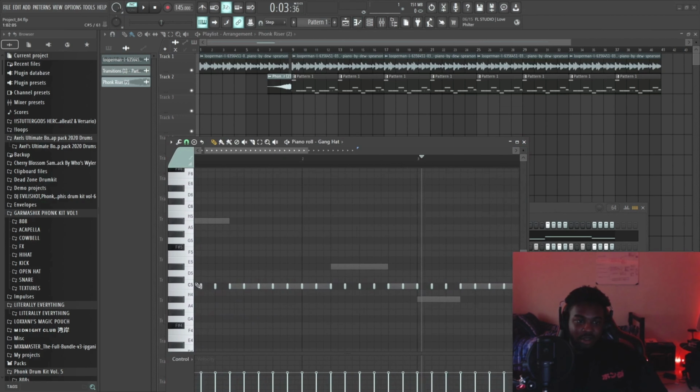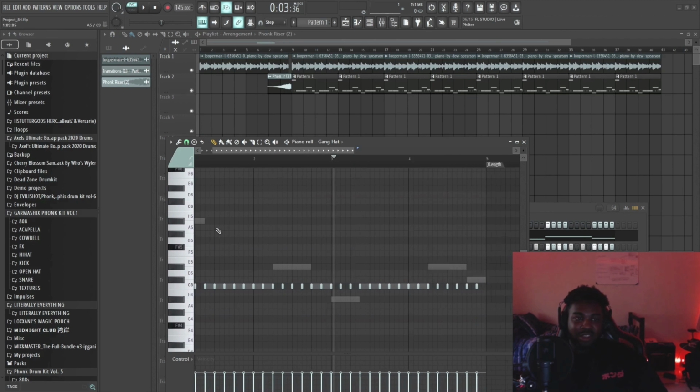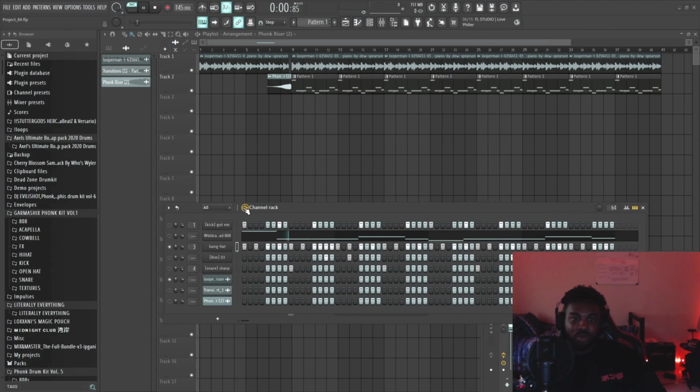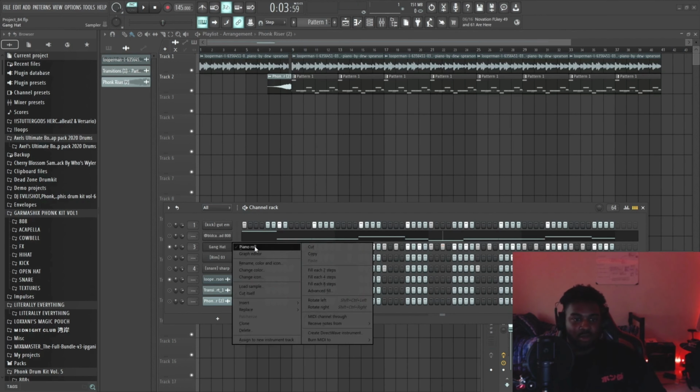But basically what you need to make sure of is that you have everything lined up in the right place. I like to do different things. There's this paintbrush right here, right? If you click on that and then you click on one of the notes, you can simply just click and drag, right? And it'll give it more of a feel. When producers add those, they'll change certain stuff about the hi-hats. They'll make it their own little sound.